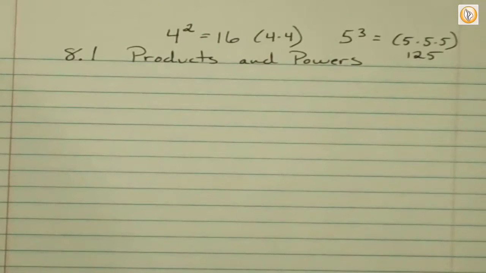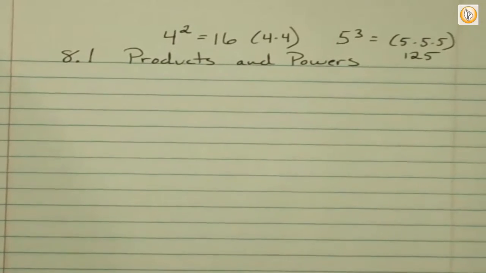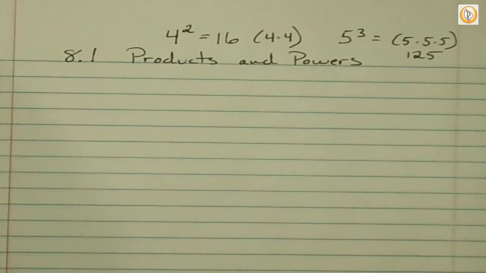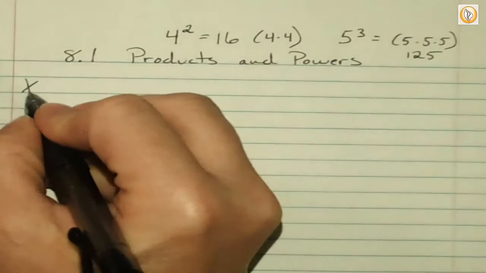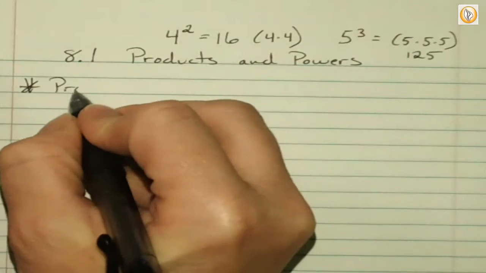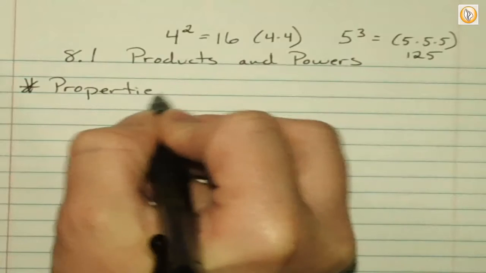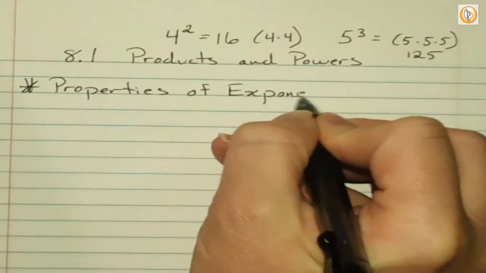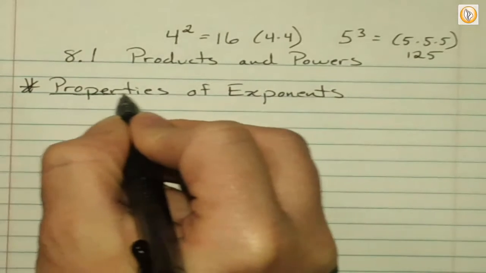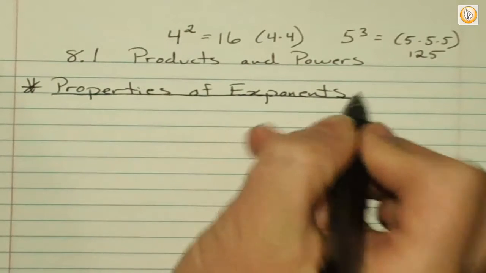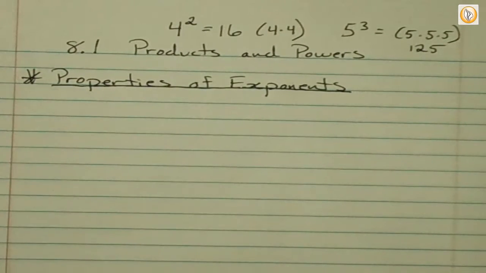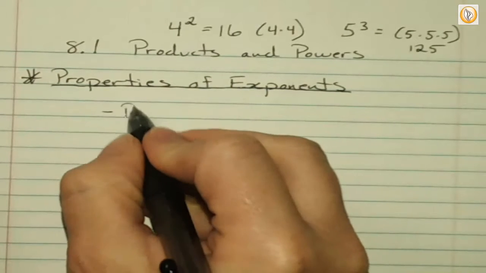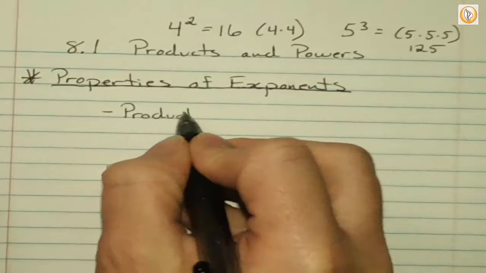All right. So now that we kind of remember how we use just exponents, we can move on. Okay? So we good? All right, let's go. First thing we're going to talk about is the properties of exponents. Some of you got this really well last year, and some of you are, oh man, I don't like this. First one, the product property.